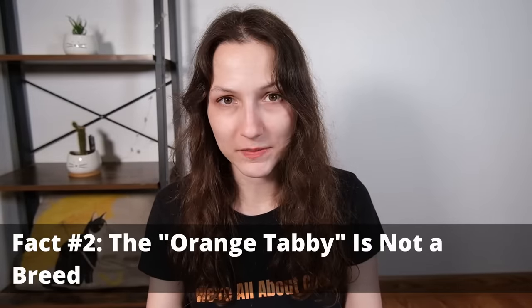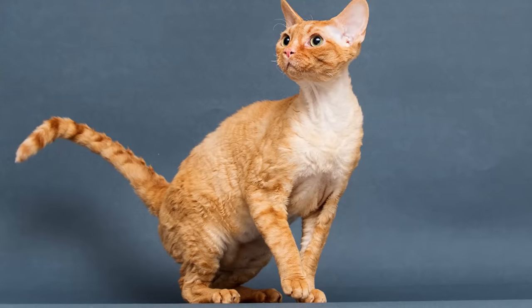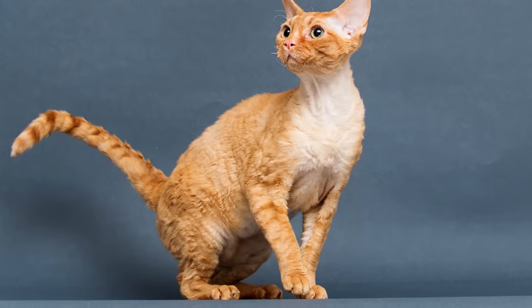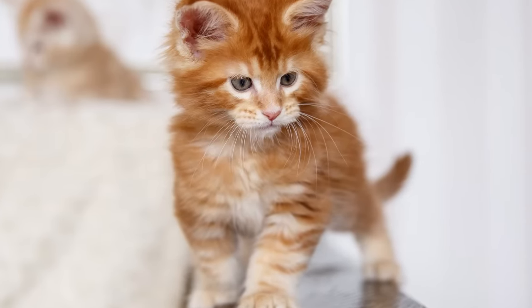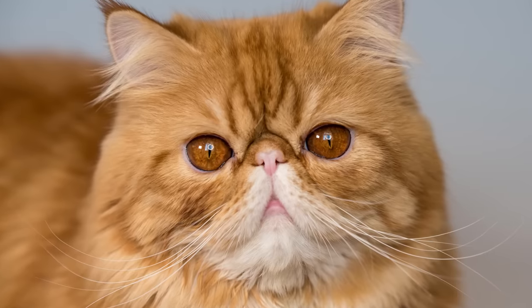My second fact is that orange tabby cats are not a breed. Tabby is not a specific breed — you can see this coat pattern and color in a wide variety of breeds, like Maine Coons or Persian cats. If you don't know what breed your cat is, you can say your cat is an orange cat, or use the term domestic shorthair, medium hair, or domestic longhair. This is a catch-all term for a moggy — a cat that has not been selectively bred to be one specific breed.